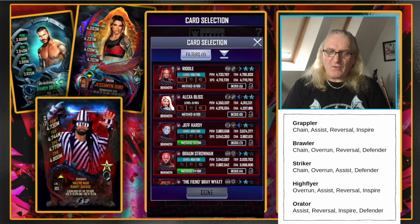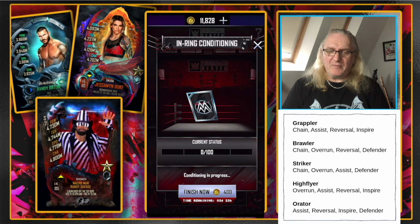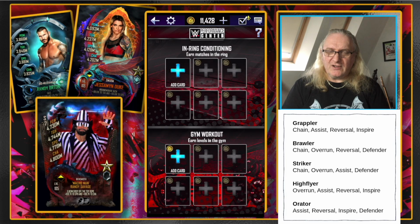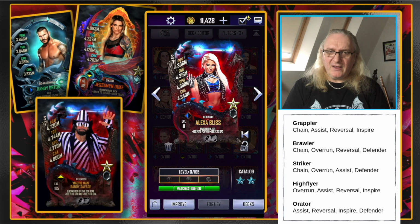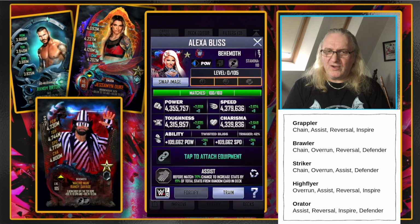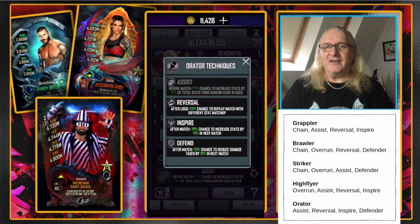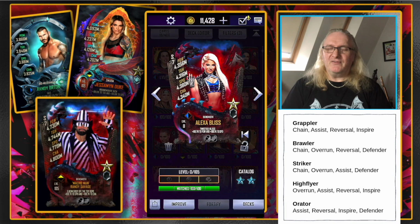What I'm just going to do now very quickly is power up the matches on Alexa Bliss. If you remember, those stats that we were looking at just now had gone back down to the low levels. If we combine her, you'll see that the stats will be back up again. But they won't be any higher than they were on the single card once you played the 100 matches. You don't get to boost it up any higher again. As you can see quite clearly there, she's got back onto big stats again. So bear that in mind as well. Although naturally you're going to want to play all the matches with your Pro card, it's not going to give you a higher bonus than if you had a single card.